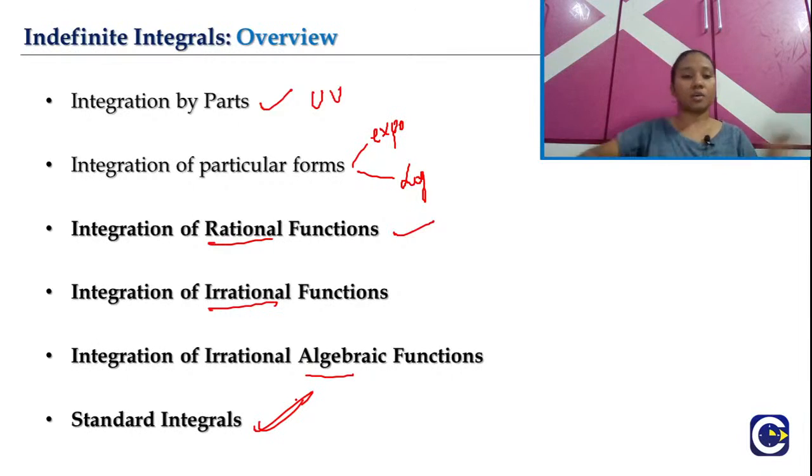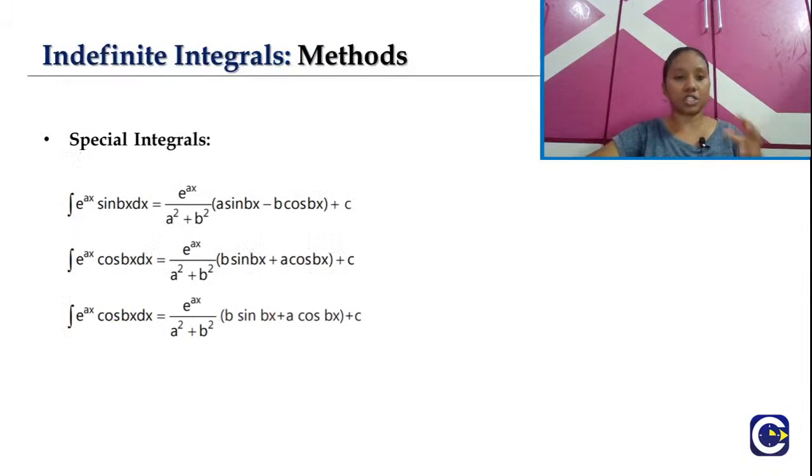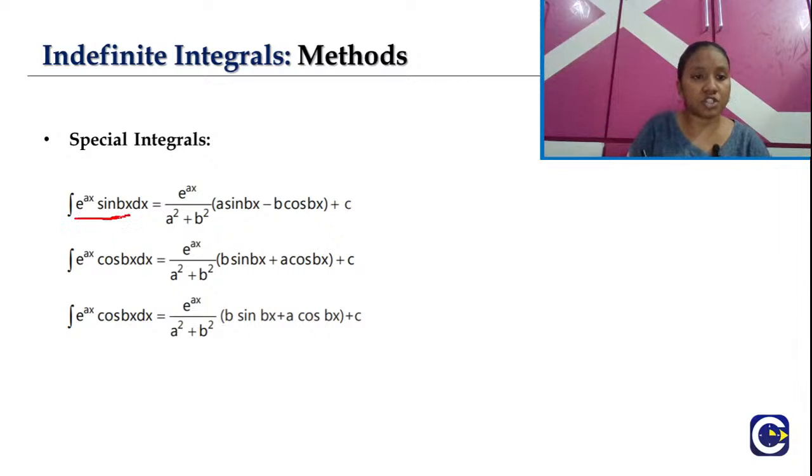Before starting with rational functions, we have some special integrals. Let's have a look at these special integrals, and then we'll get back to integration of rational functions. These are integrals of some particular forms of functions. If we have an integral of the form integration of e power ax into sine bx, this is my function here, e power ax into sine bx.